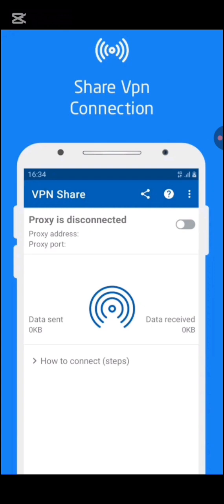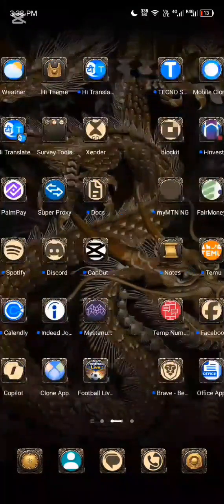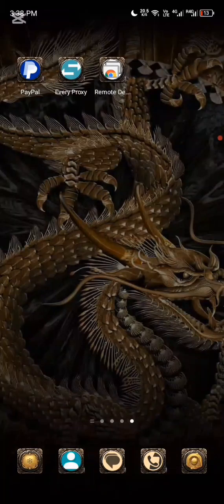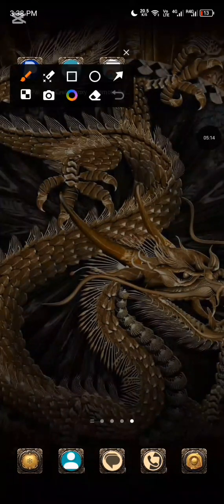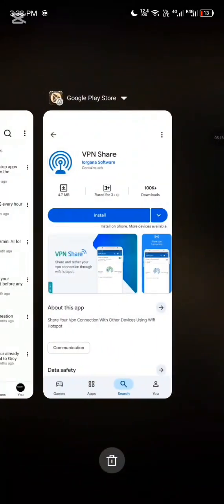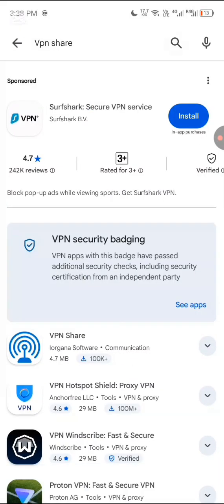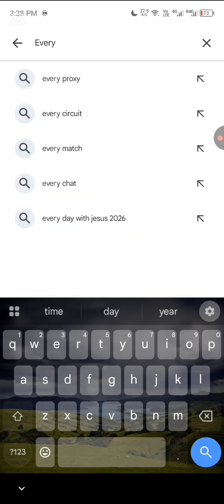The one I'm going to use is for when maybe you're using a router or you're using a Wi-Fi and you hotspotted two of your phones. All right, the best that you can use is, let me show you, the best you can use is Every Proxy. Look at it here. Every Proxy, sorry. This is the best app to use for proxy broadcasting with Wi-Fi. Now, all you need to do, you go to your Play Store, you search for Every Proxy.